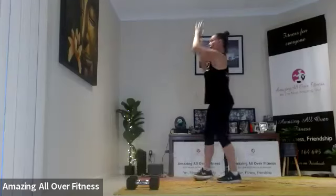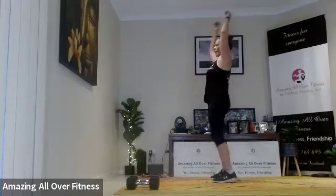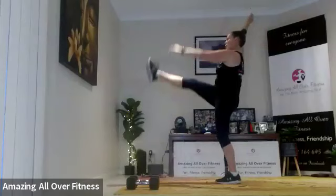Five. Two, one, good work. Keep the hands up, take opposite hand to straight leg. And really lengthen out that leg, stretch out through the hamstring. Shoulders stay back, just touch the top of the leg rather than further down if you're pulling forward with those shoulders. Four.